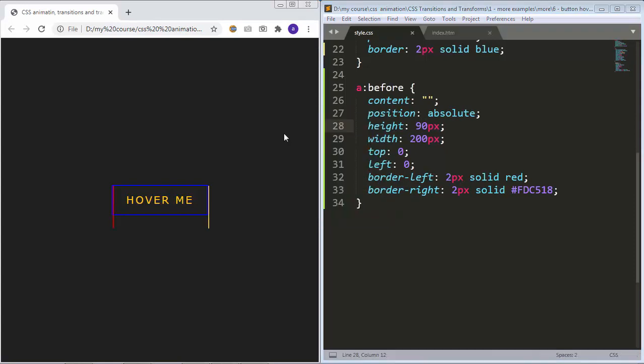And now you can see the left and right borders are now longer and extending past the button height because they're surrounding the before pseudo element, which has a height of 90 pixels, while the button has a height of only 60 pixels. So they're 30 pixels longer than the button height. Okay, but now we want to shift these two borders to the top. We don't want them to be longer at the bottom, but also at the top with equal spaces. We can do that easily, no problem, by going right here and changing top to -15 pixels.